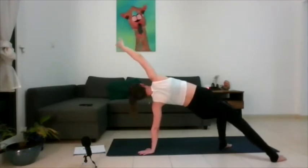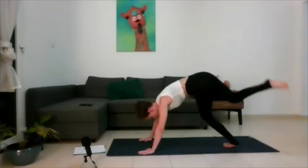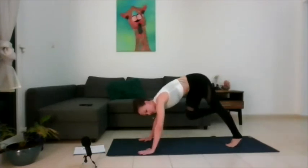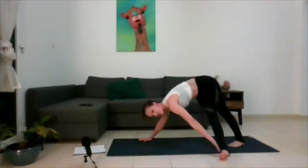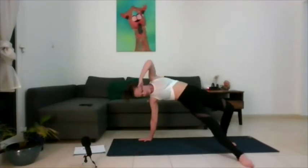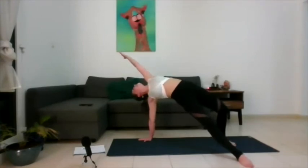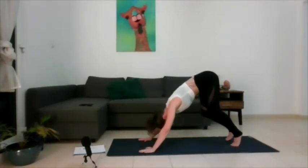Now scooping the arm back towards the center line. Bring that right foot into the space between the left foot and the left hand. So the outside of my right foot is on the left side of my mat. Reverse wild thing. Come onto that left heel. Push through the right arm. Left arm extends over head. Come back, down dog.